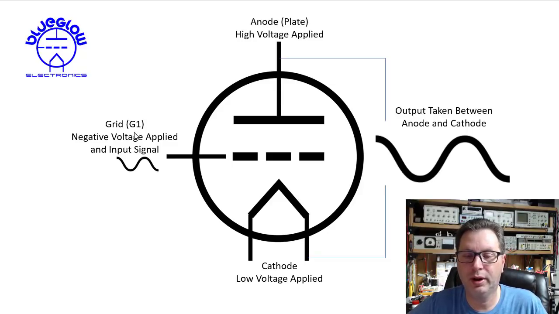Sometimes you'll see G1 because there may be multiple grids in a tube, so you'd have G2, G3. Typically we bias this, or otherwise known as applying a negative voltage to this element, and what it does then is it slows down or stops the flow of electrons from the plate to the cathode.